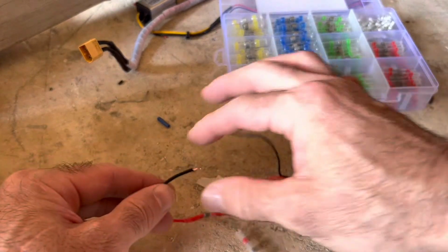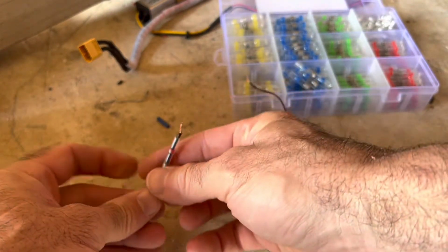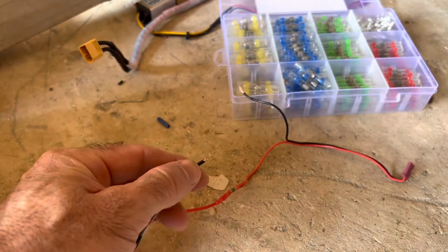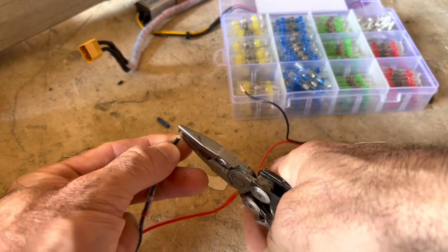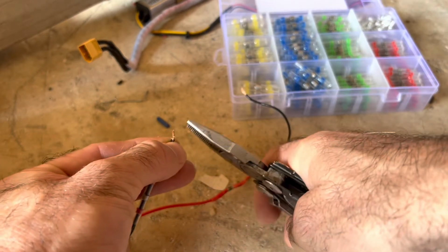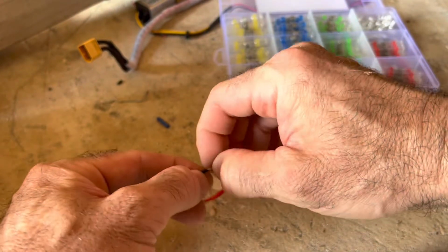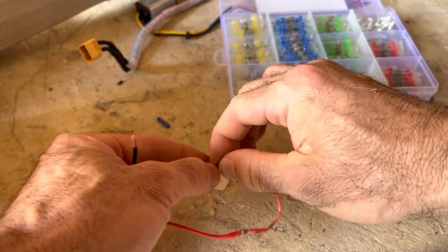Oops, that came off. So I'm going to slide this piece on. I'm going to fan those out. I'm just going to flatten this one out a little bit and fan it out because they were kind of twisted, so I don't have to recut it and shorten it too much. Get those all going the same way. Fan it out.